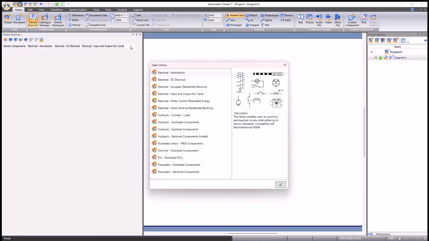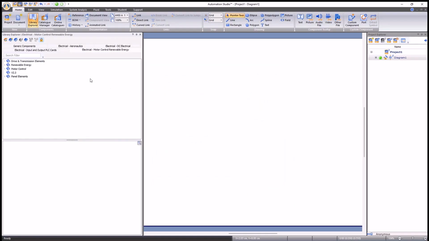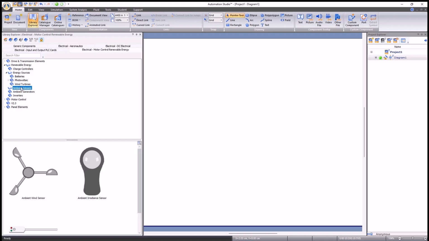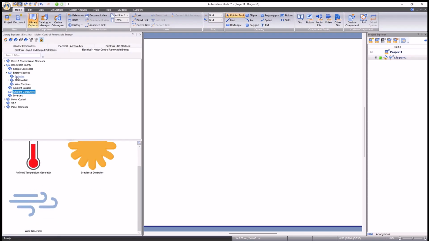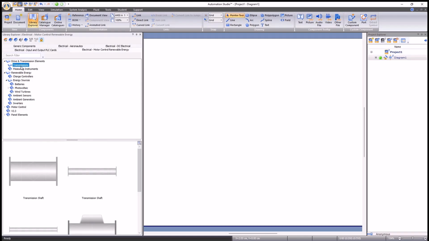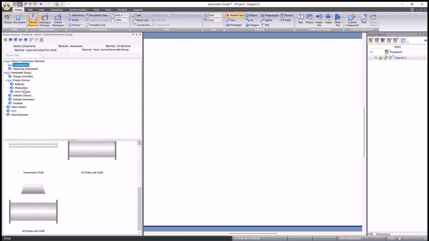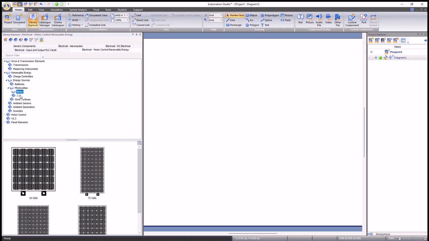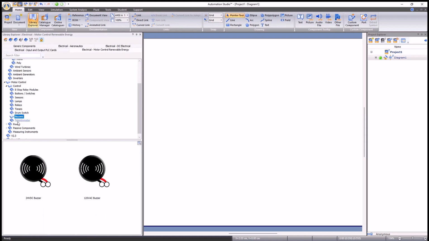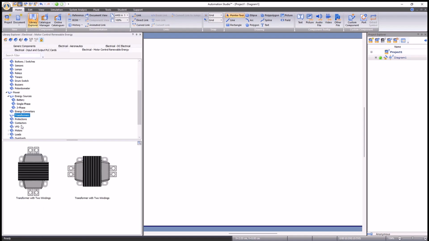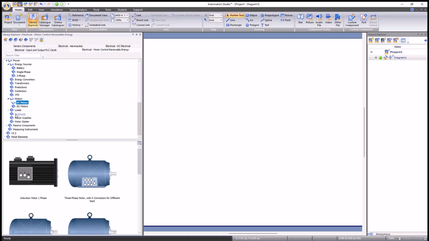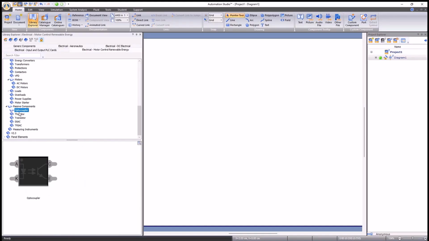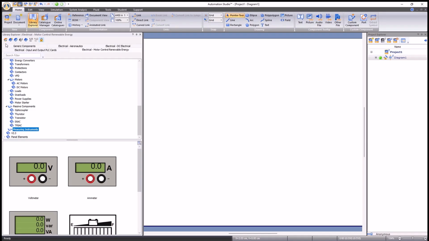In the Motor Control Renewable Energy library, we will find environmental components that represent the energy sources we extract, and other natural parameters that affect the system such as wind, temperature, or irradiance. We also have mechanical components to represent wind turbines and their internal operation. In addition, we have a section of electrical components such as solar panels, batteries, and also passive or other elements that allow us to represent the electrical consumption. All this is represented in an illustrated way, facilitating the understanding and its use in the projects.